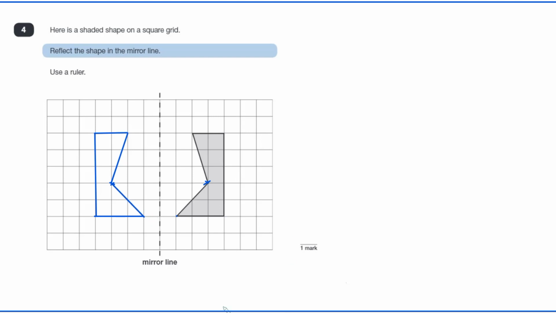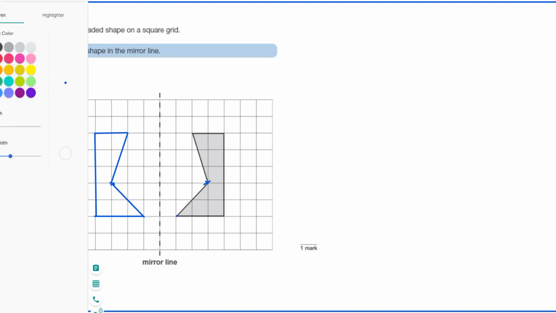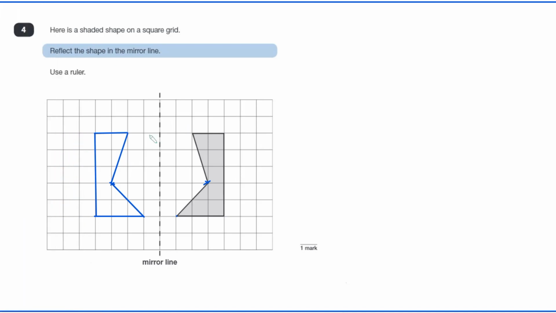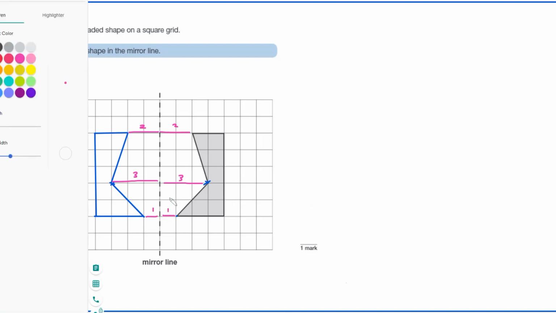Every time you need to remember, so let me change the color and show. The distance between here is 2 distance. Here is the 2 distance. And the distance between here is 3 distance. And here is the 3 distance. Distance between here is 1 and here is 1. That's all about it. Right, now we are going for the next question.